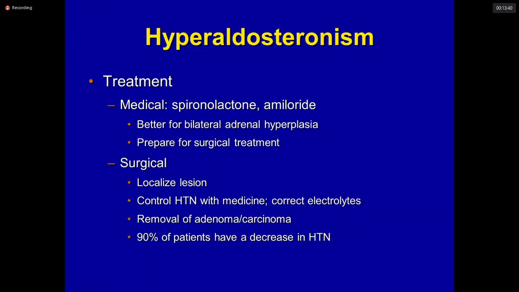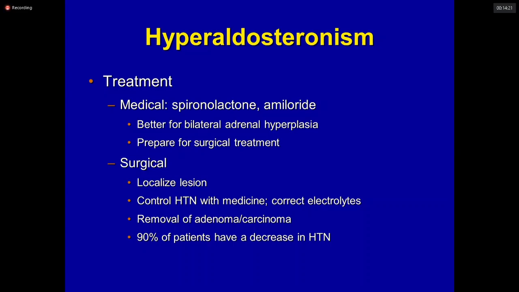Now, medical treatment would be used if we need to prepare somebody to go to surgery so that they will have a smooth course without complication and controlled hypertension. This is done using the antagonist medication for the actions of aldosterone, which is spironolactone. This is a medication that we will use to treat these patients if they are unable to go to surgery, as in the case of bilateral adrenal hyperplasia, when we have both sides secreting excess amounts of aldosterone.